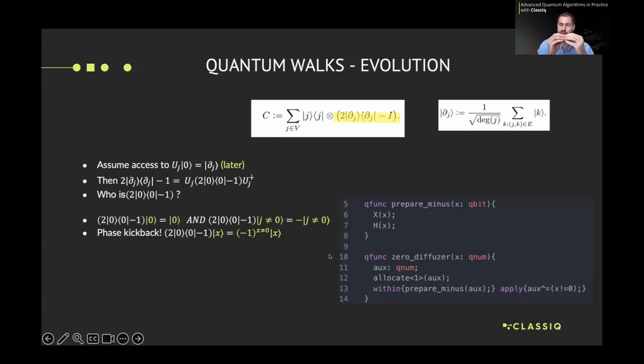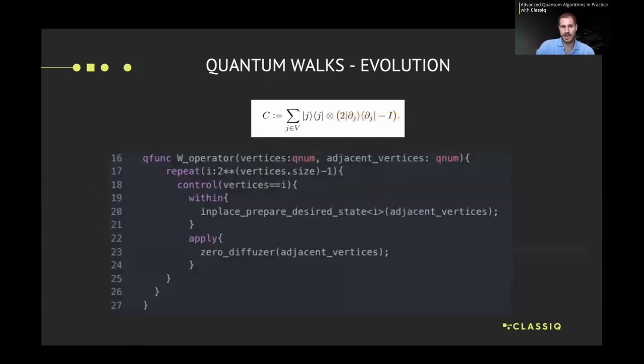But again, this is only a sub part within the operator that we are now trying to implement. So let's go over the entire implementation more thoroughly. First we have this summation, and the summation is done with the repeat, so we repeat over all the iterations of the vertices that we have. For each summation, first we do a control. This is the part that was missing from the previous slides.